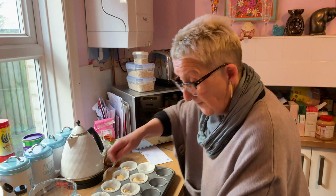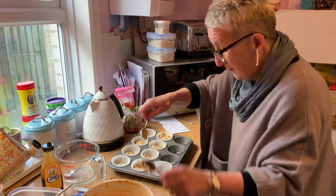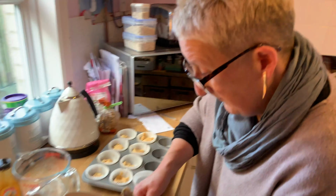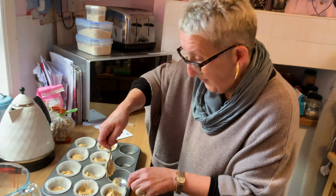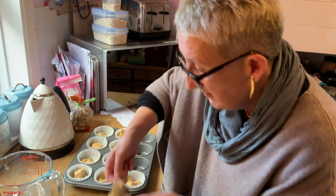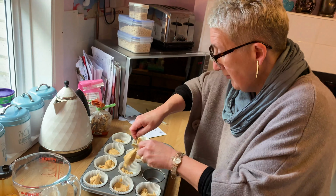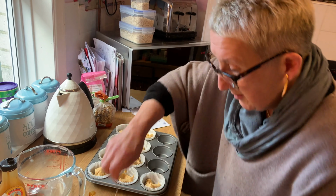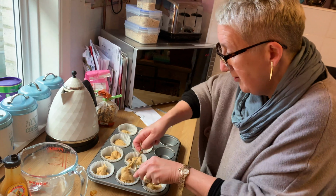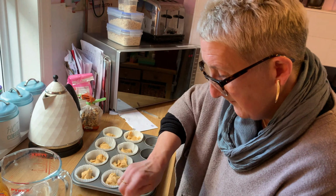I'm doing one on each. And then I'm going to go along again and fill them up so that we know we've got about the same. A little bit extra in there, a bit extra in there, a bit more in that one. Just try and get them the same sort of look. There we go.